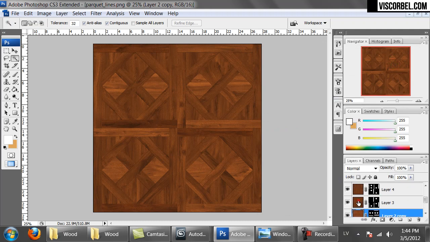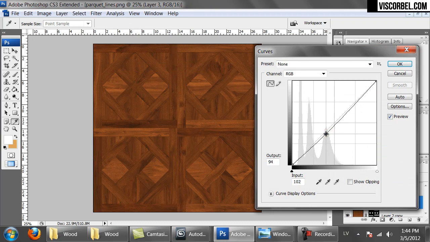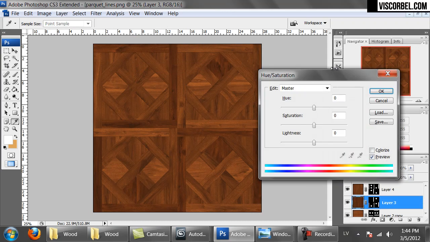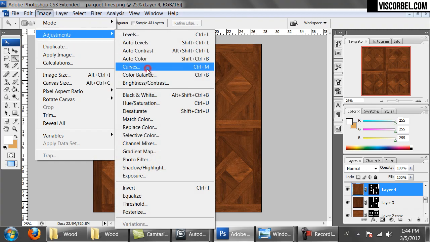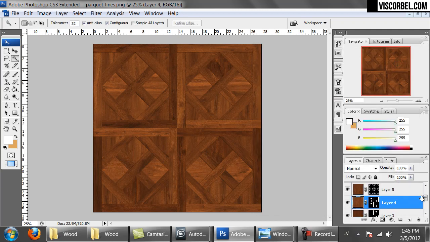Okay, move on to the next layer, curves again. Perfect. Maybe change the hue a little bit. And adjust this layer as well. Okay.